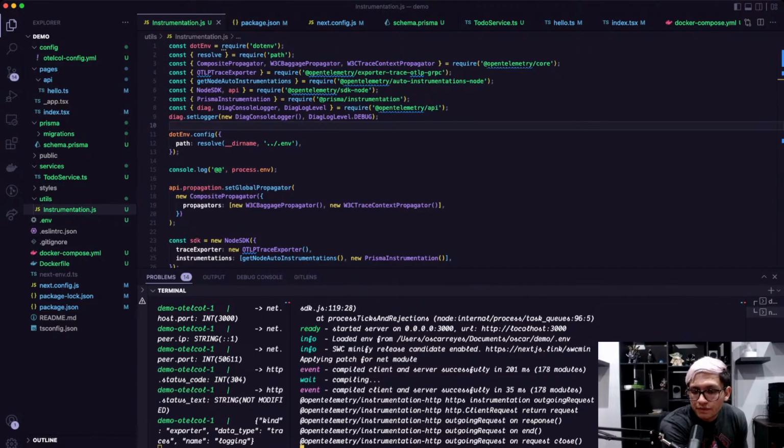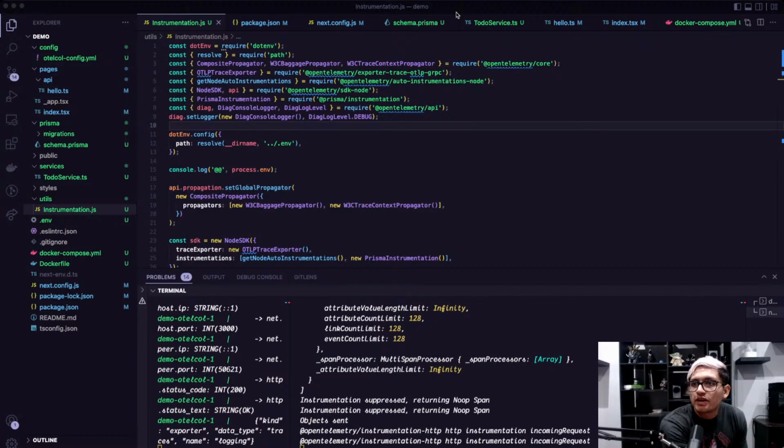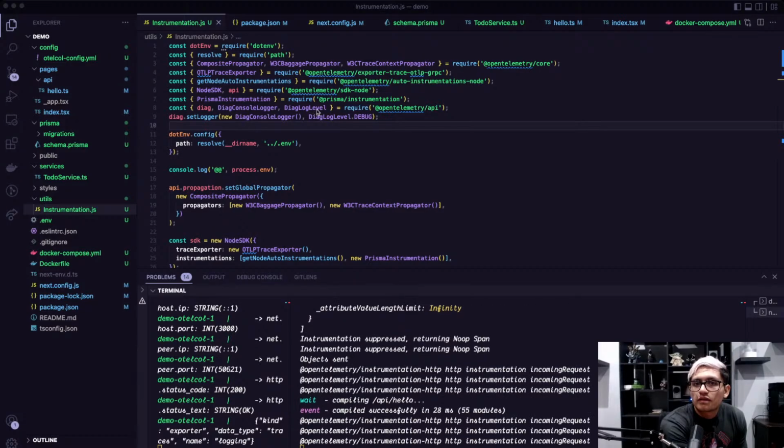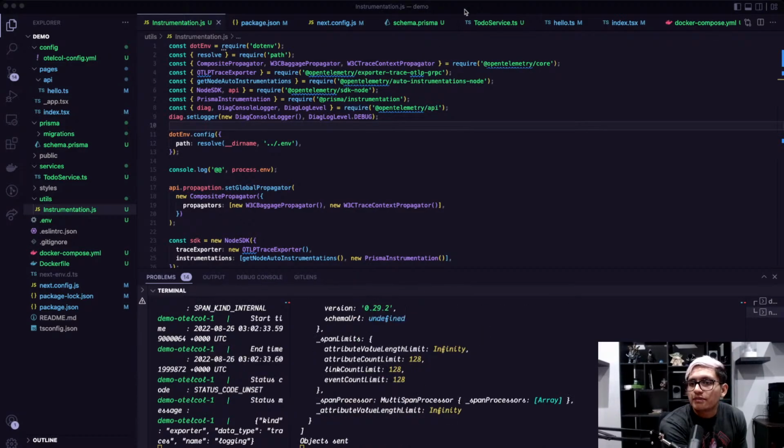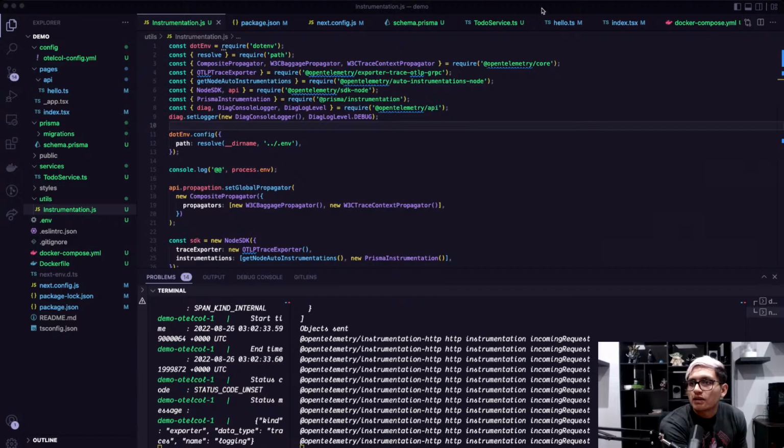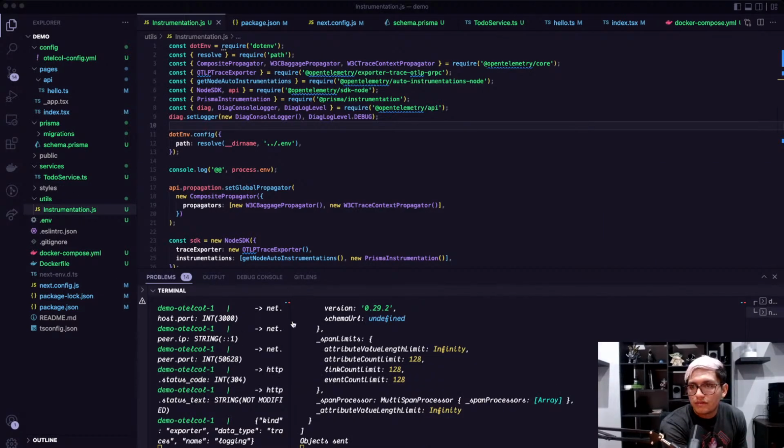Okay, let's try again. I'm going to refresh this. Still not getting data. Do we see some? Maybe we can see if we have extra spans. Okay, so we get something from Prisma.